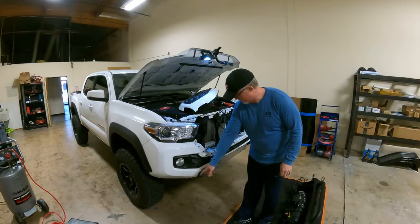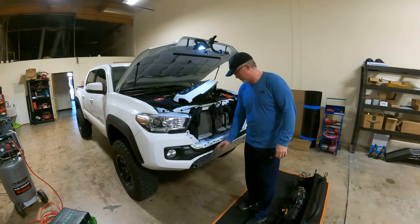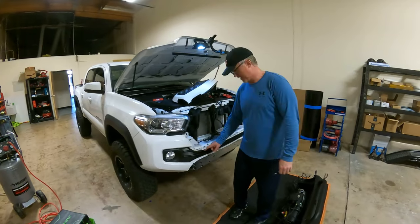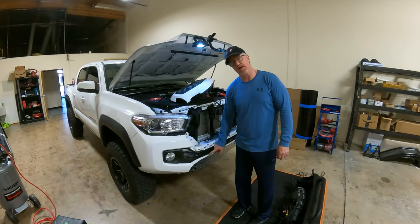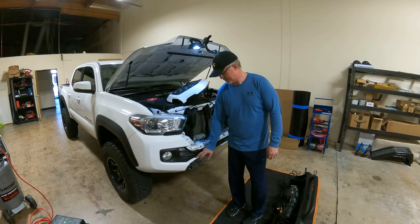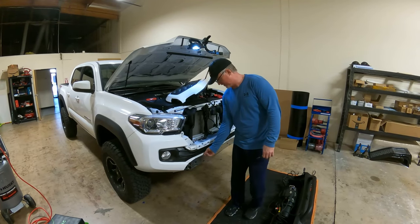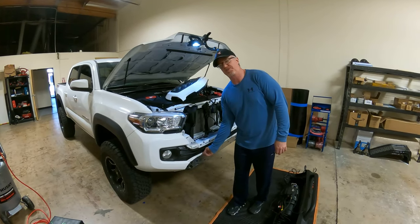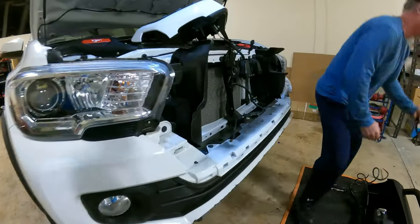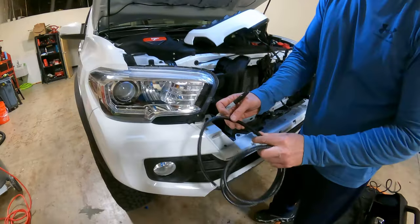So as you can see, we've got that off. It does leave some burrs and everything, so we're gonna take a little bit of sandpaper to it. You wanna be careful not to scratch the top of your fender here, obviously because that's painted, but this edge, all this stuff is gonna get covered with some rubber, this stuff here. So this will go over all of it.